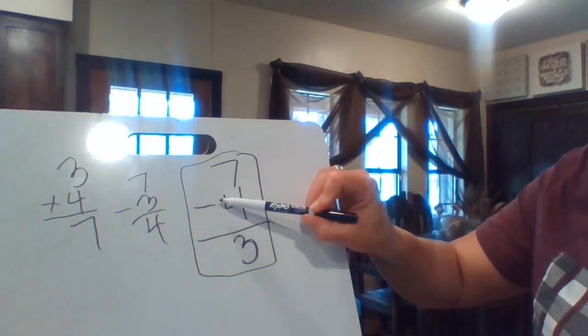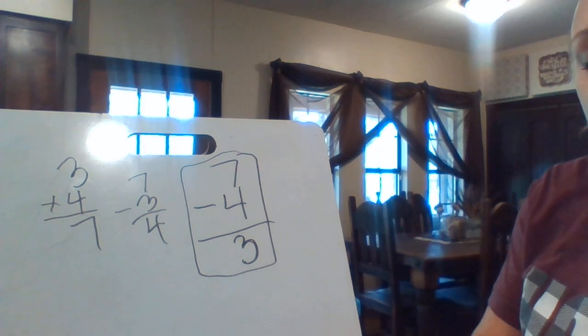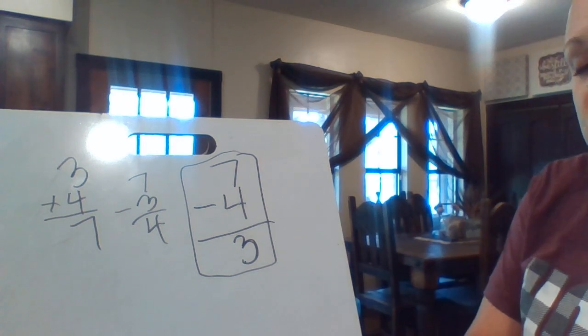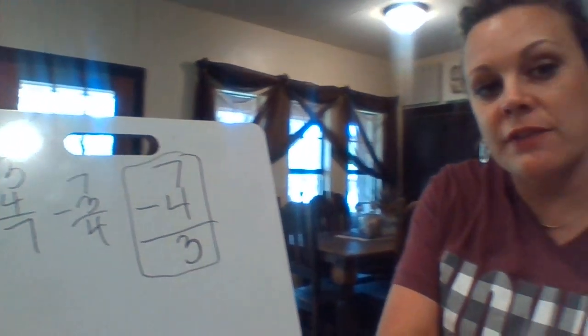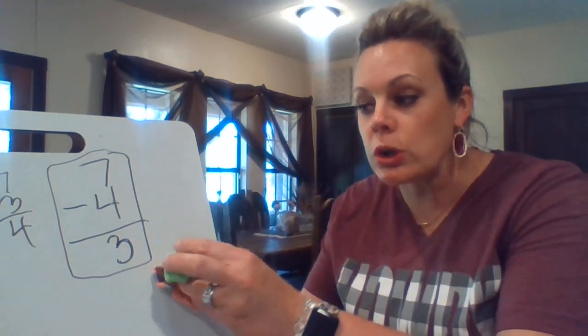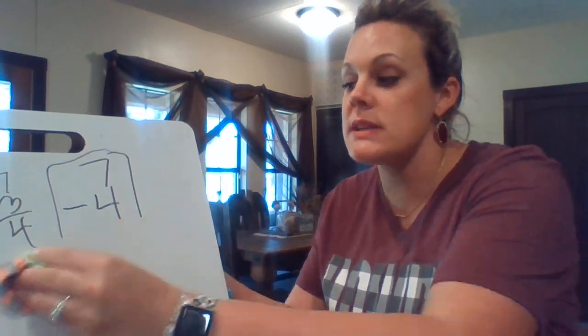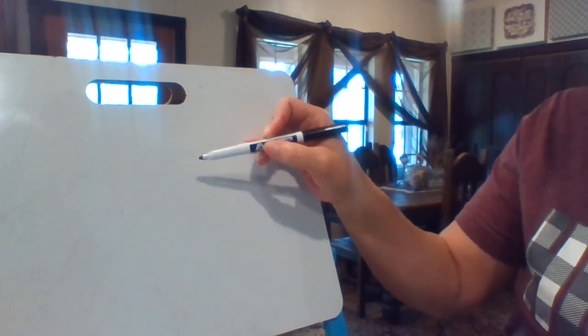So we don't have to worry about using our touch points, we can think about what our fact families were. Subtraction is a little bit harder because we have to think about our fact families, and there are fewer tricks that we can do, but we can still think about how far apart they are. But let's review a little bit of the regrouping.